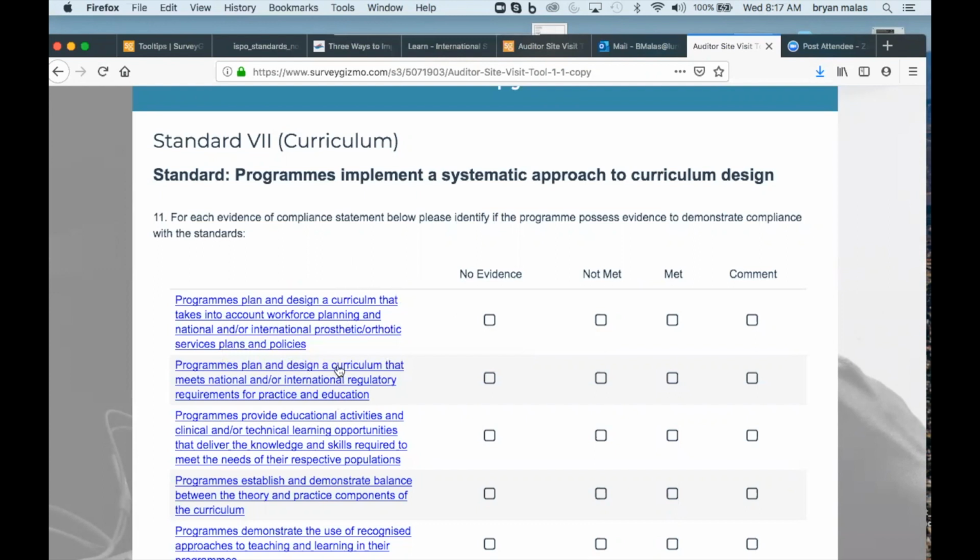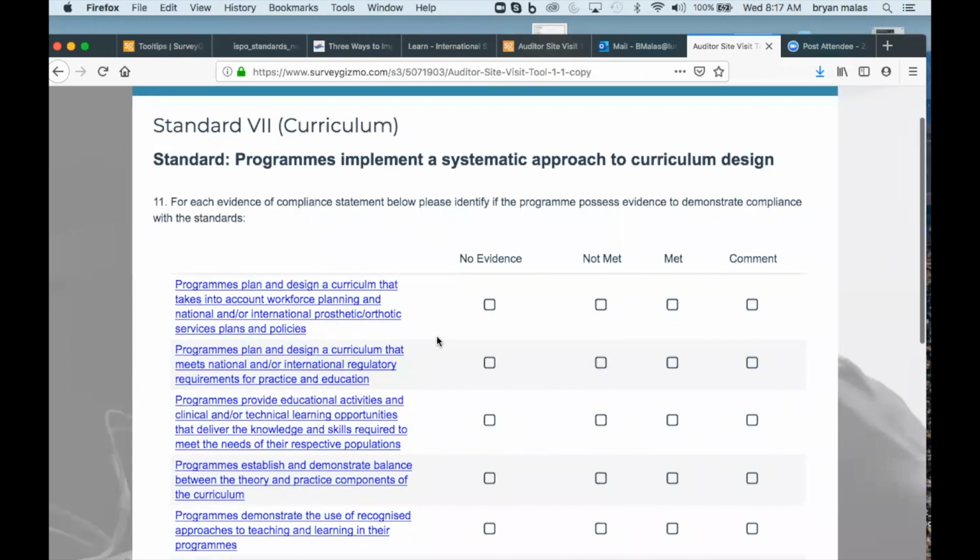If it's not in blue, then there probably isn't some sort of guidance statement there. What you want to do at that point is begin to check these boxes, which are related to these standards and these evidence of compliance statements.